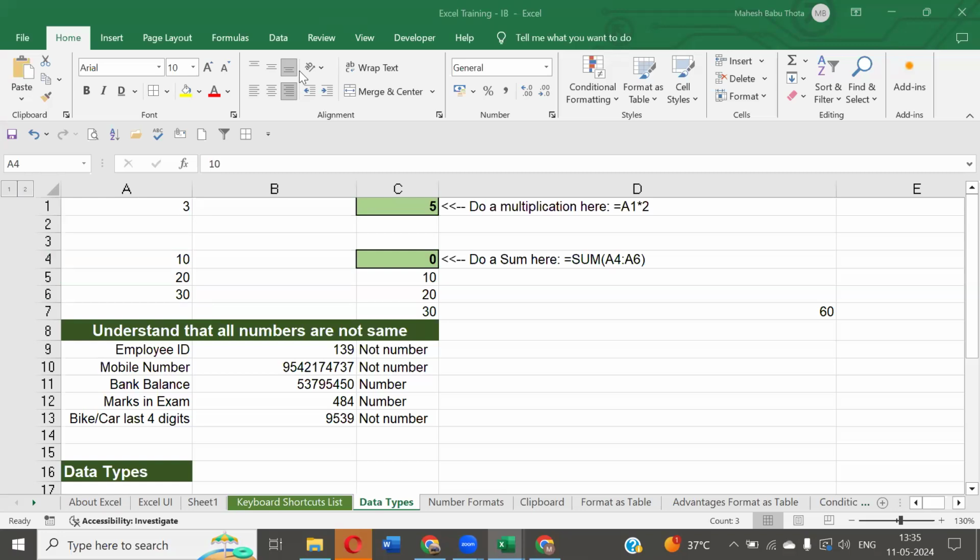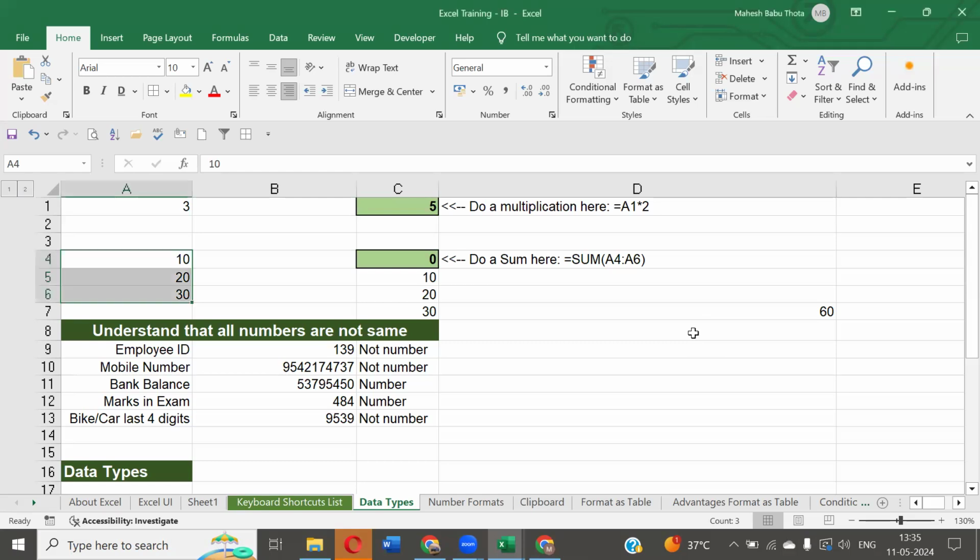So understanding and identifying numbers is very, very important in Excel because we are all working with Excel, numbers only, data only. So we need to understand the data types and the numbers. Without understanding the numbers, there is no purpose in performing calculations. Especially when you want to do pivot tables, or perform calculations using different formulas, you need to understand the data types. Without understanding the data types, you cannot perform the calculations.